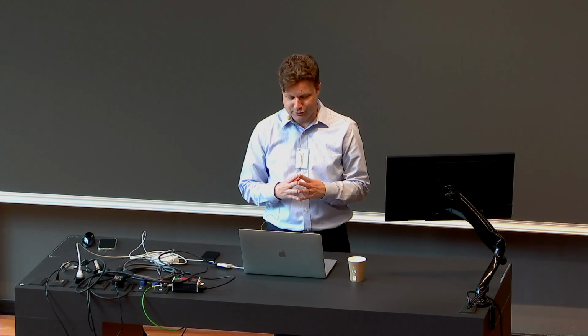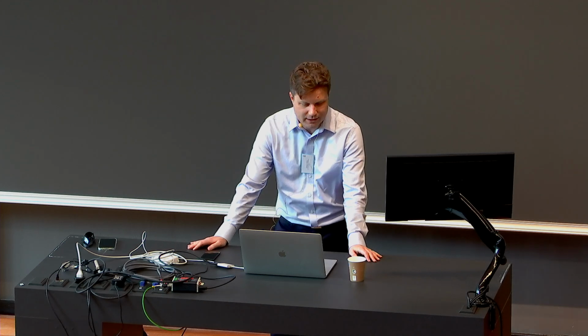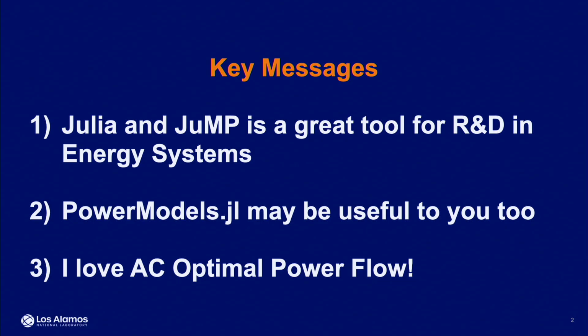AC optimal power flow in Julia. I have 3 key messages I want you to take away from this talk. The first one is that Julia, which is a newish programming language, and JuMP, which is the optimization modeling layer in Julia, are really great tools for R&D in energy systems. Second thing is that I helped build at Los Alamos this tool called PowerModels, and that may be useful to you too. That's our transmission level modeling software, and it's got lots of really cool tools for power network optimization in it. And last but not least, I love AC optimal power flow, and maybe you should too because it's super cool.